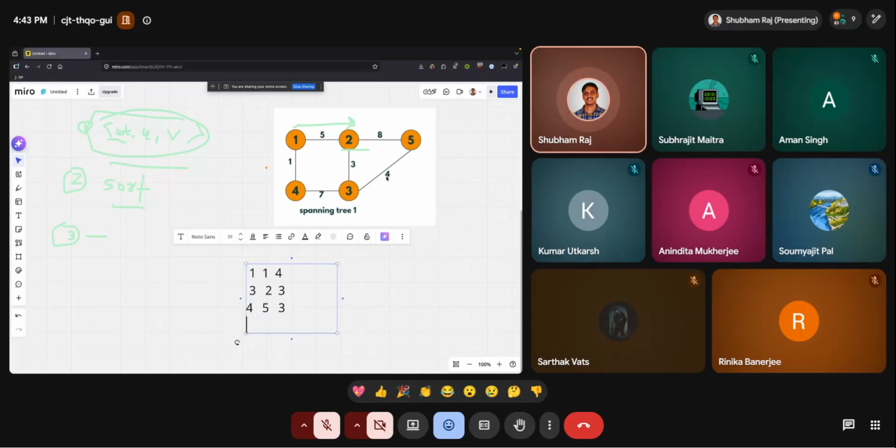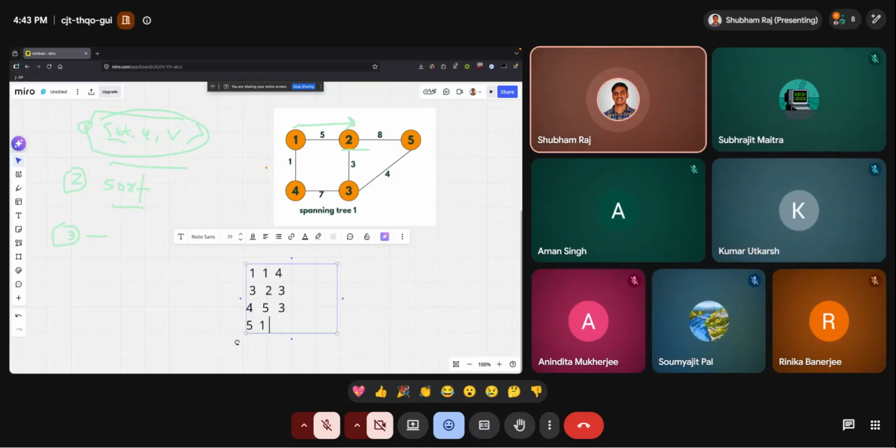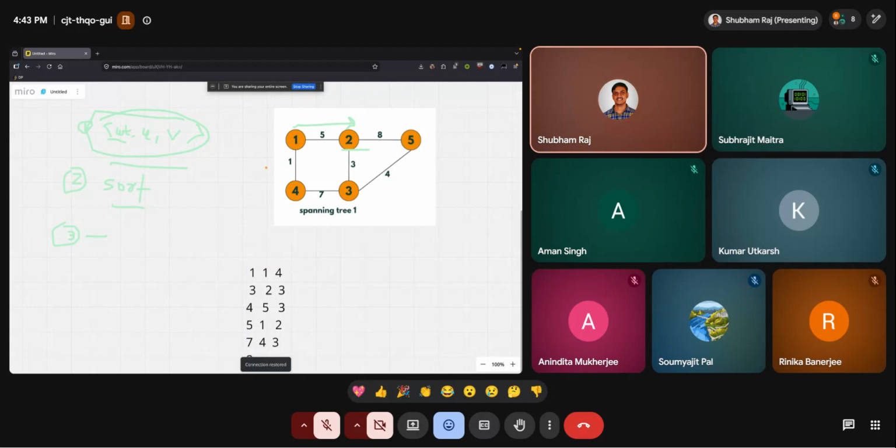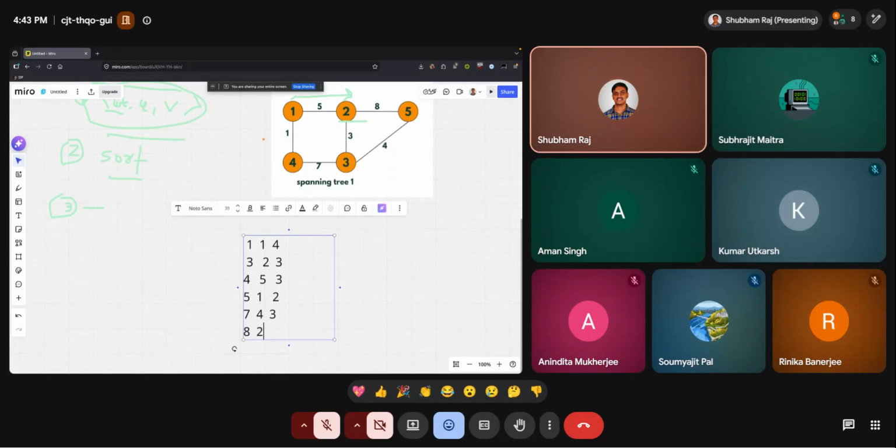We can write five and three as well, which is an undirected graph. So after four we'll have five: source node is one and destination node is two. After five we'll have seven: seven, then source node and destination node is three. Eight, then two, sorry, eight, two, and five.